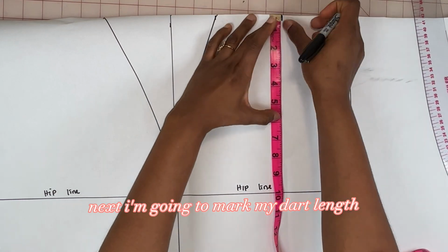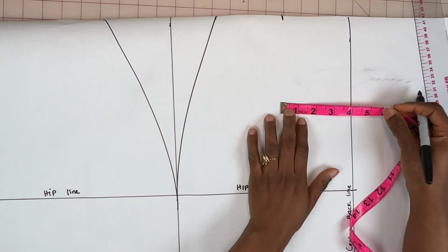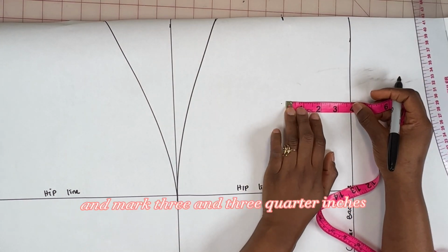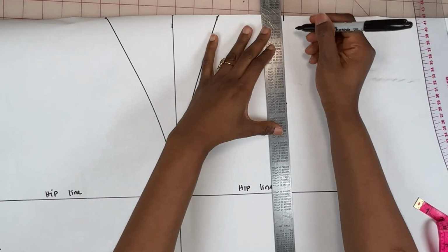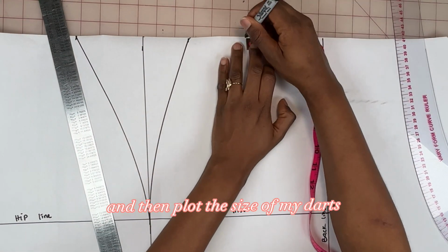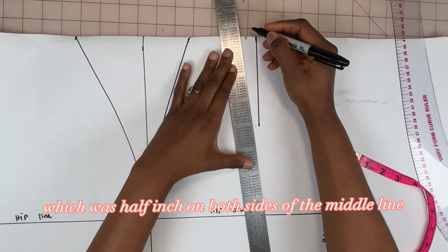Next I'm going to mark my dart length, which was 5 inches. So mark that point and then go from the CB just to have a straight line and mark 3 3/4 inches. Next I'm going to connect and then plot the size of my dart, which was 1/2 inch on both sides of the middle line.